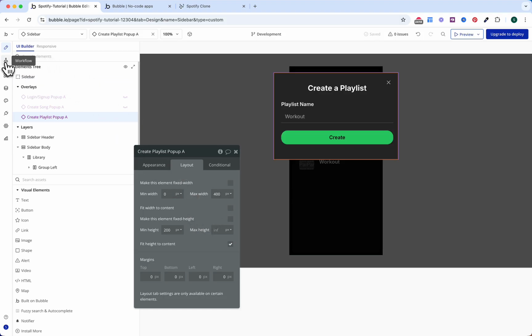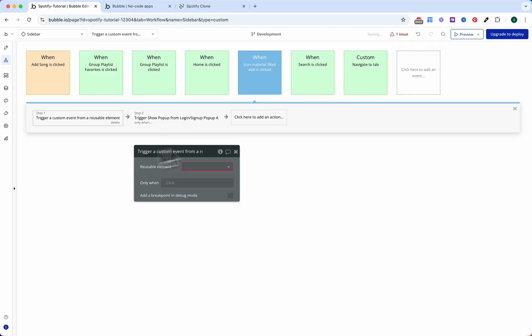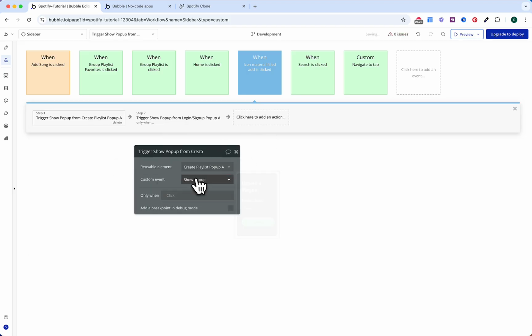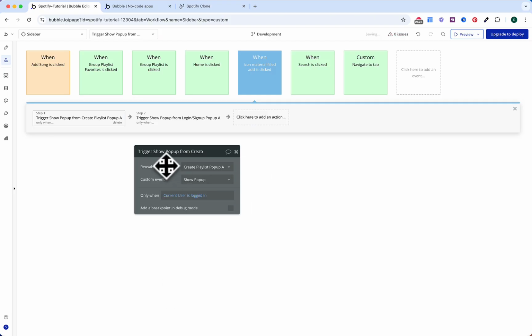Now I can go here to the workflow tab and trigger an event from the reusable element, create playlist pop-up, and it will show the pop-up. I want it to happen only when the current user is logged in. Great. So if the current user is logged in, it will show us the create playlist pop-up. But if the current user is logged out, it will show us the login or sign up pop-up.